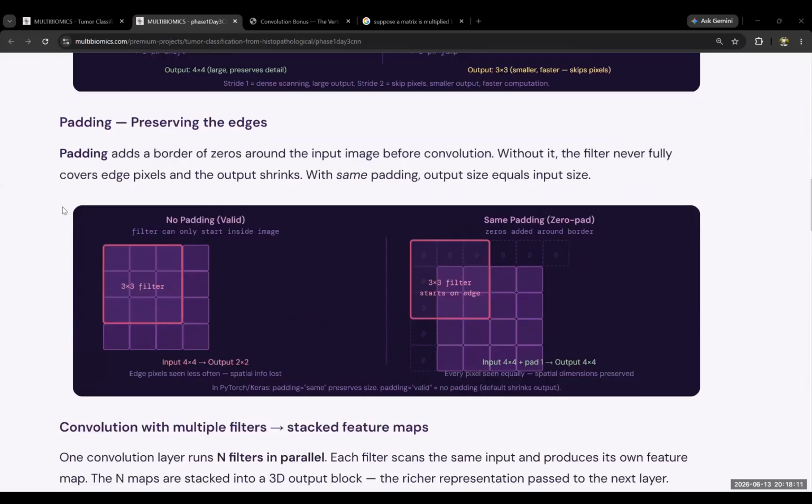I thought that I'll be trying to... okay, I have 7 minutes left. Let me see whether I can teach you what padding is. After stride, what you should know is padding. Please note this down. There is a formula, I guess, n minus f plus 1. Just a second, let me confirm the mathematical formula. If you know this mathematical formula, it will be easy for you to understand.